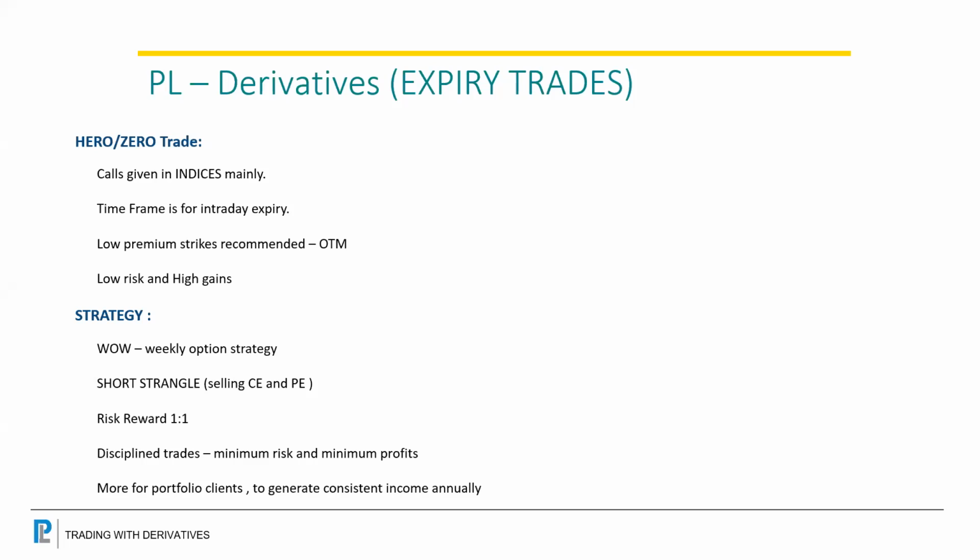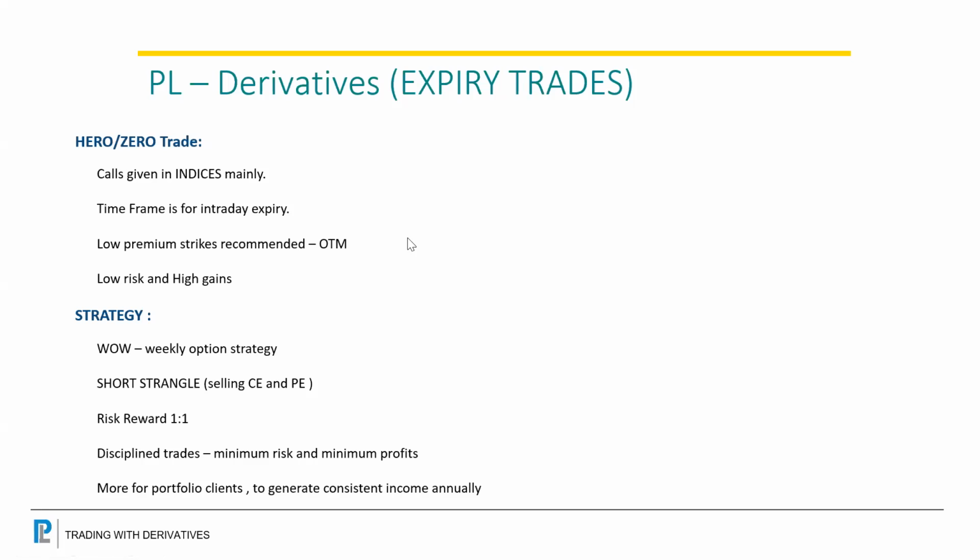So what happens is you pay a very low premium, 3 rupees let's say. For Nifty the lot size is 75. 3 into 75, it is nothing, you just pay 225 rupees. Even if you lose, it doesn't matter. But if that 3 rupees becomes 50 rupees, then you gain a lot. So this is one I practice very religiously, every Thursday weekly expiry, such calls.